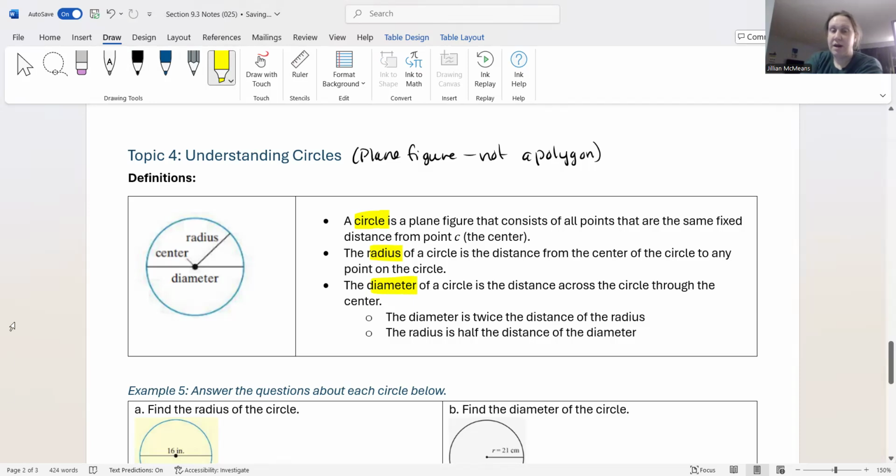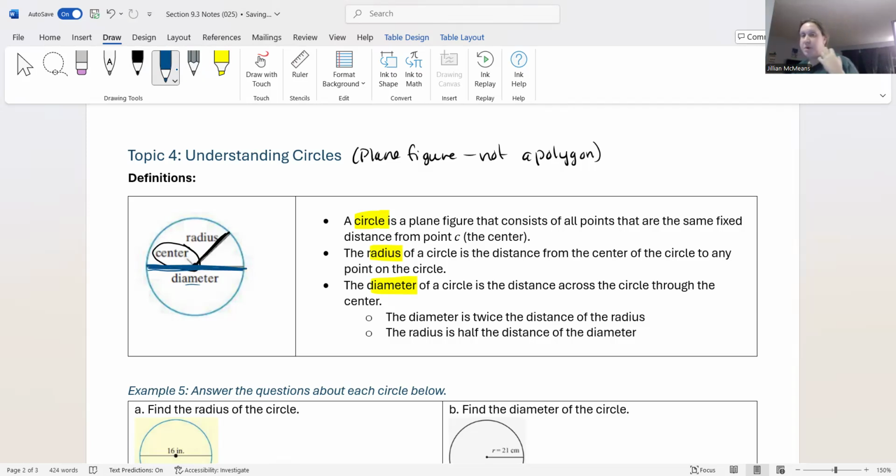So we need to understand at minimum the definition of a circle. We know what it looks like, but you need to really understand the definition, and you need to understand where the center is, what the radius is, and what the diameter is. The center of the circle is this point right here in the middle. From the center to the edge of the circle, you could go in any direction, and if you draw a line to the edge of the circle, it's going to be the same distance, which is the radius. And the distance across the circle through the center, that's the diameter.